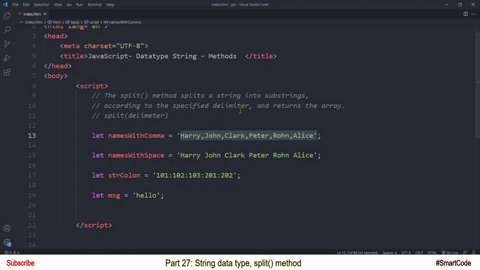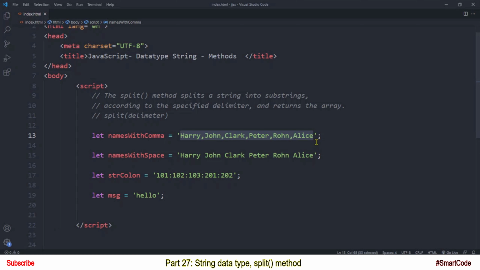Now, a delimiter is a character that you pass to the split function as a parameter, and then the split method divides a string into many substrings based on the provided delimiter. Now, in this string, you can easily guess what the delimiter character would be, and it would be a comma, right?